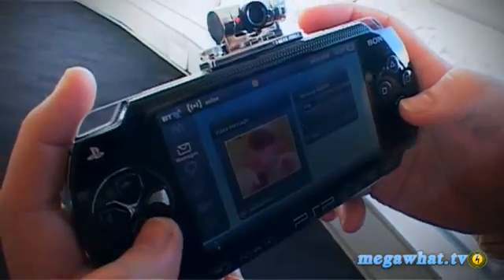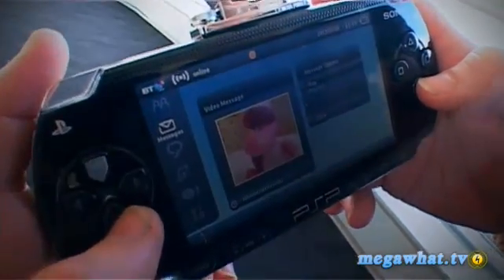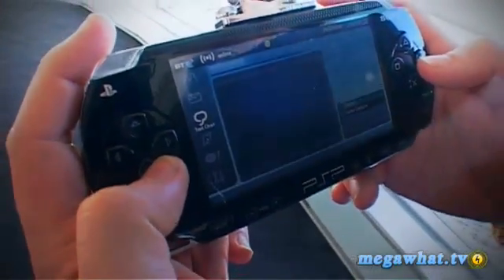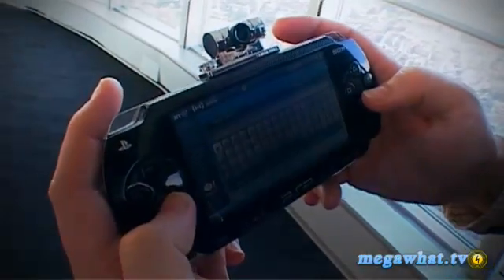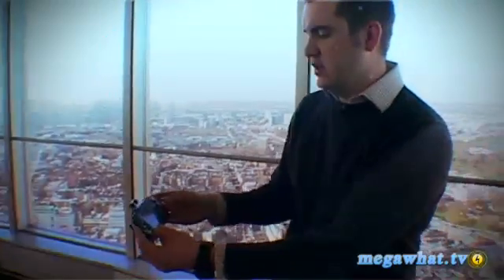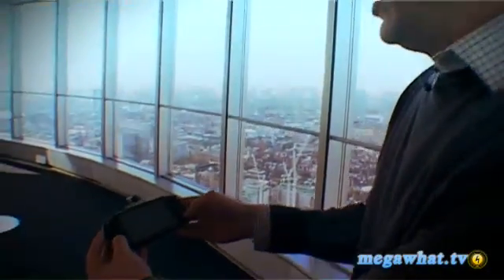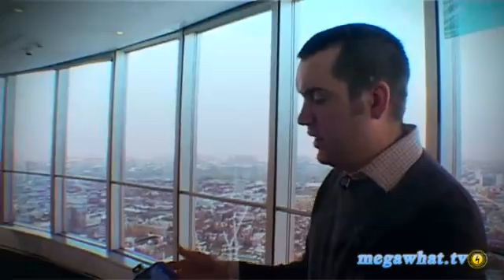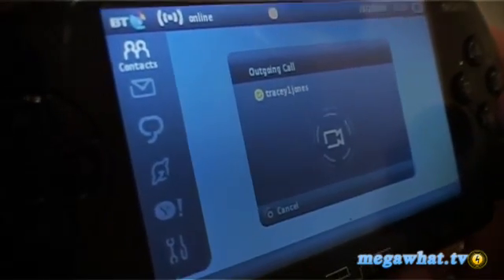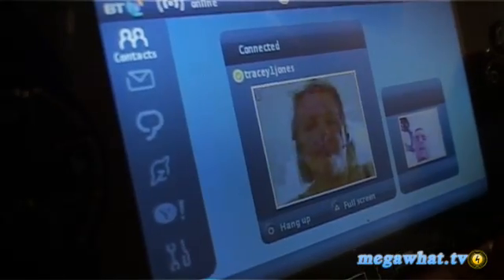You can also search via the internet and scroll through it. You can talk to anybody on the Go Messenger service — basically anybody else who's got a PSP — and there's also a PC download, so you can talk PSP to PC. To make a call, you choose the contact. It gives you a number of options: video chat, voice chat, text chat, or video message. You can record video messages using the camera and send them to multiple friends.